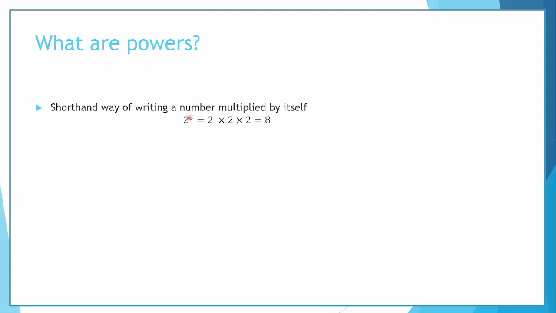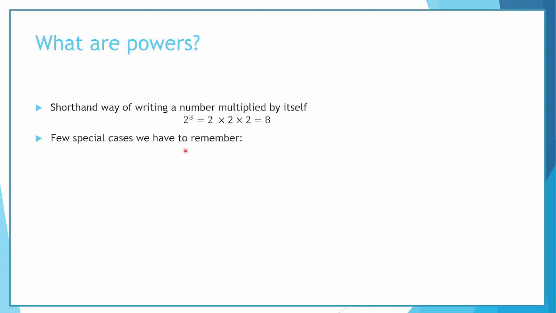So what are powers? Powers are a shorthand way of writing a number multiplied by itself. So for example, if we had 2 to the power of 3, so this little 3 in the top right that we write smaller is our power, then that actually means 2 times 2 times 2, which equals 8.